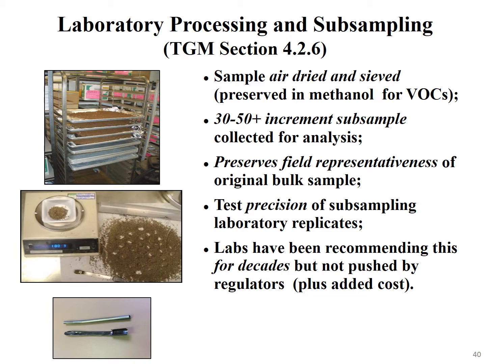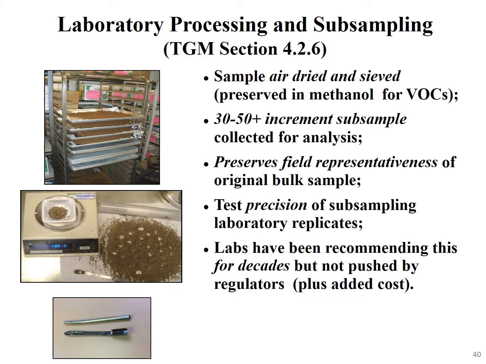And periodically the labs will go into the sample and weigh portions, or weigh the entire sample, to determine that it's reached dryness and is not losing weight with additional drying time. Once the sample is air dried, the entire bulk sample is then sieved to a known particle size. As we mentioned earlier, we typically sieve all samples to the less than 2 millimeter particle size, which we define as soil particle size. And once that's done, we have a known particle size.